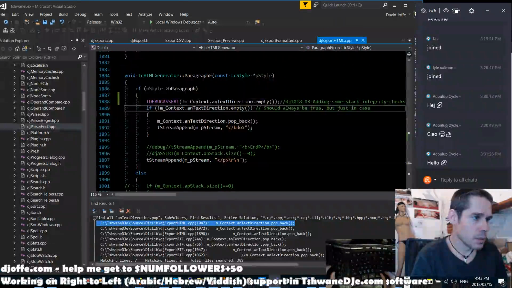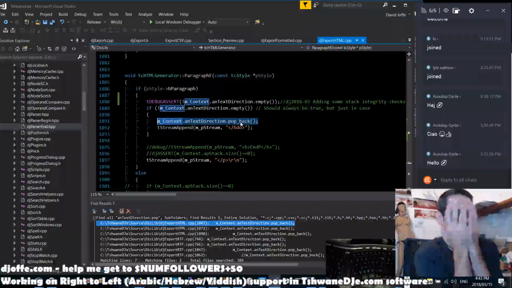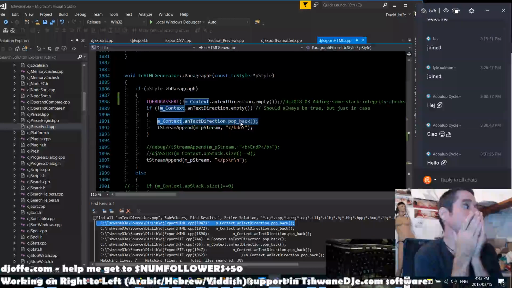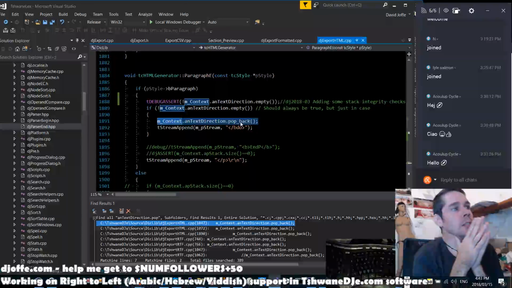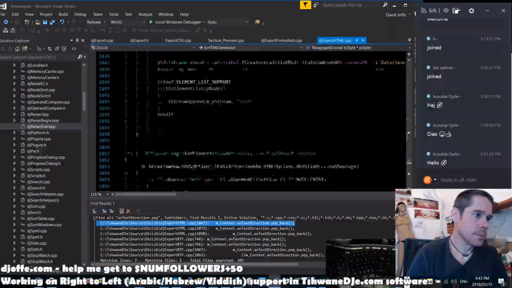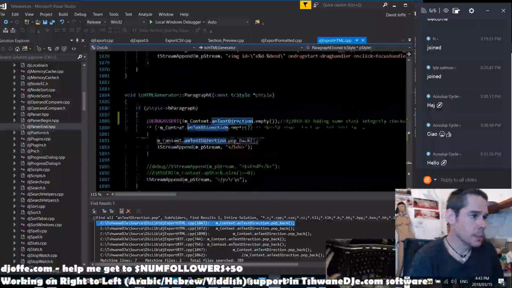Right. So this pop should now follow the logic. Now, unfortunately, it can't follow the logic of the parent anymore, because where's the parent?